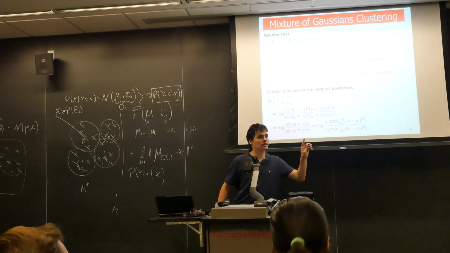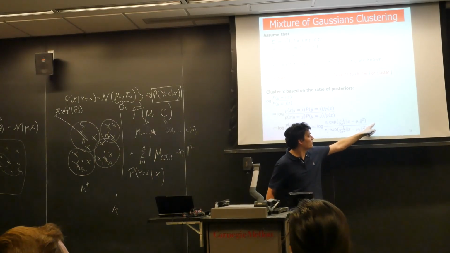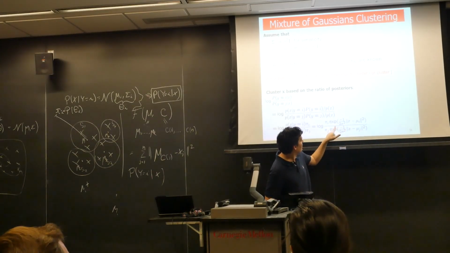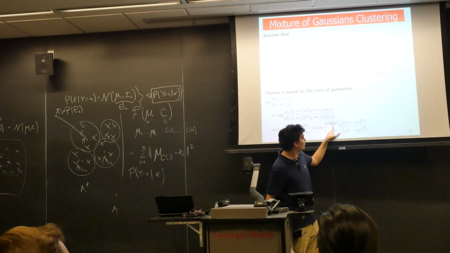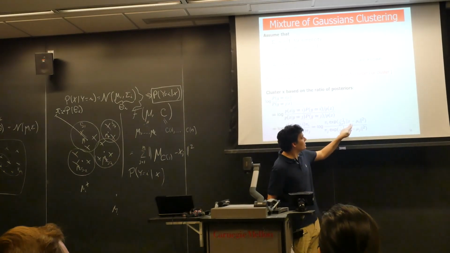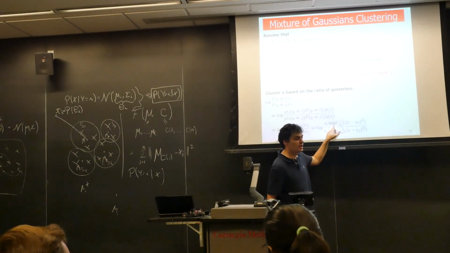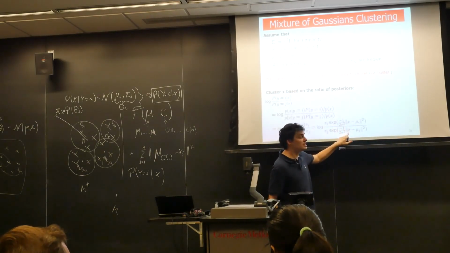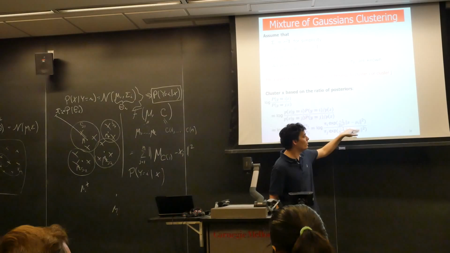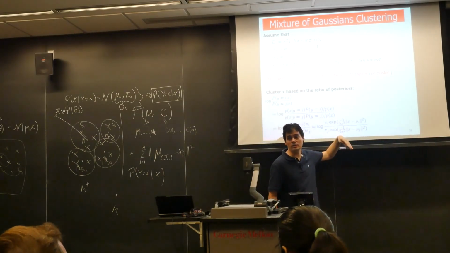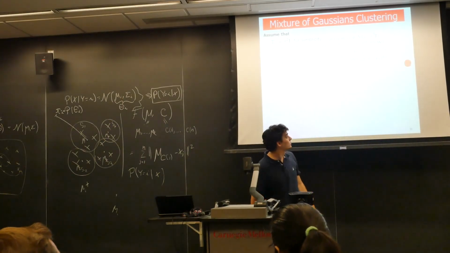It's a linear decision. Right, it will be a straight line because you just have to solve this. When this is bigger than 0, you have to solve that for x. And because of this log, this cancels. Okay, so we need to do some calculations, but you can see this is quadratic in x after the log cancels the exponential function. This is quadratic in x as well, but because the covariance matrices are the same, those quadratic terms cancel out, and all that is left is just linear terms and the constant. So this whole thing is linear in x.